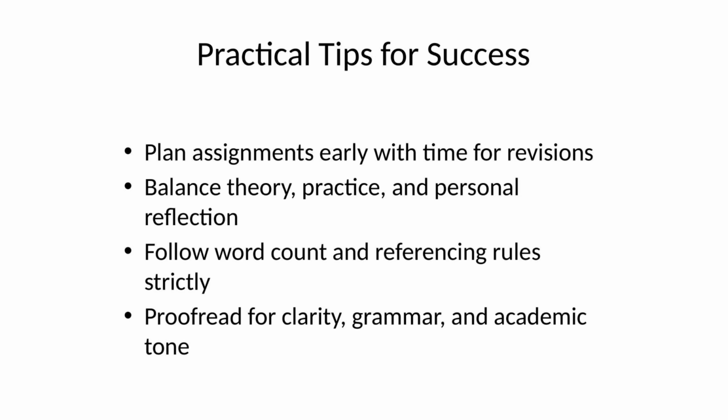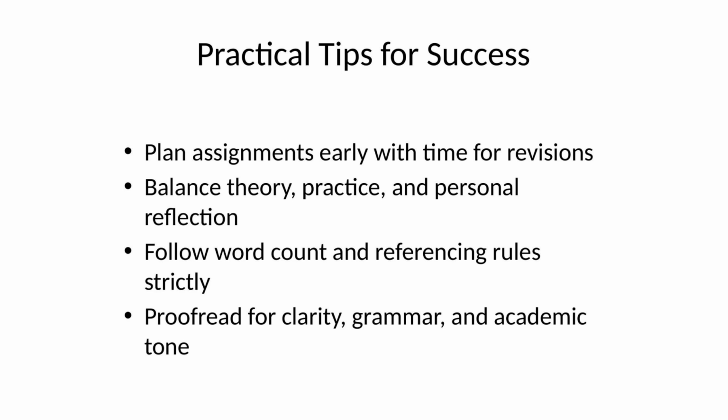Finally, practical strategies play a huge role in securing distinction at Level 5 CIPD. Planning is essential. Start assignments early to allow time for revisions and deeper research. Many students fail to reach distinction because they rush and end up descriptive. A balanced approach is key. Mix theory with practice and add personal reflections to show applied understanding. Always respect word counts, as going under or over can impact marks.